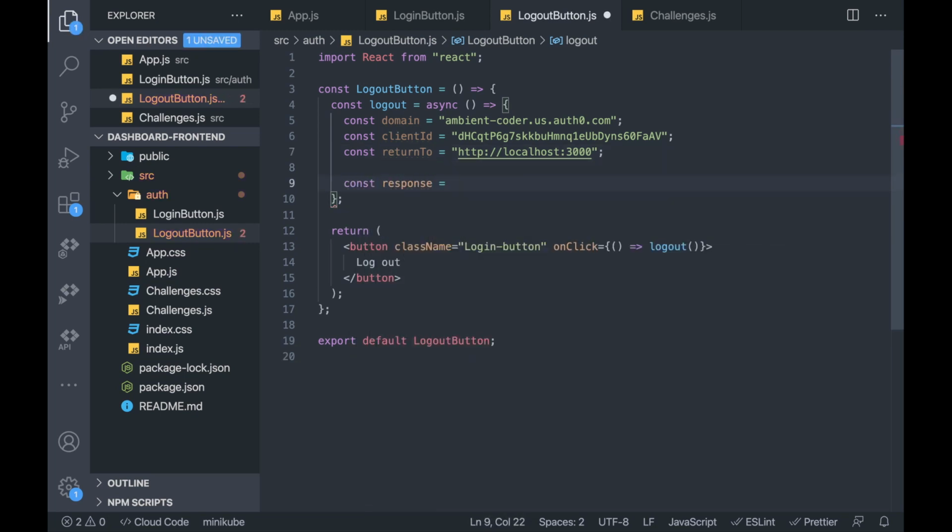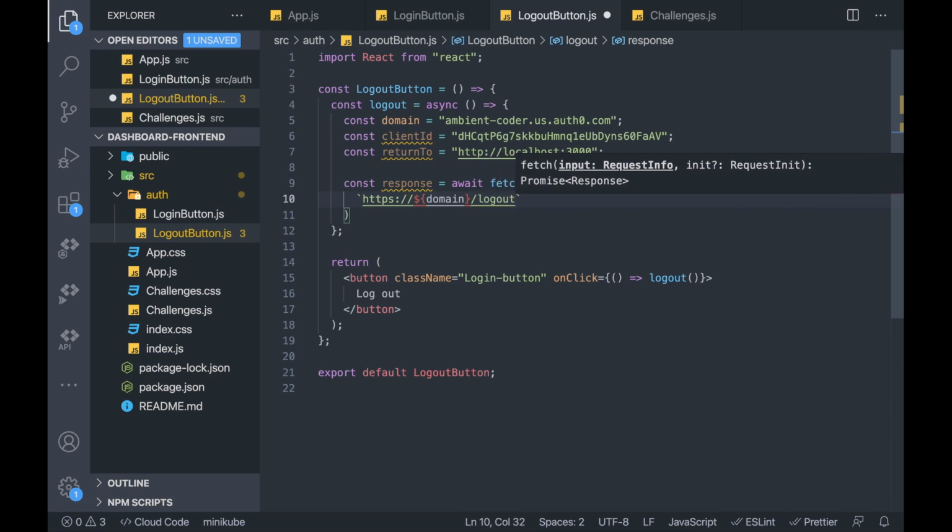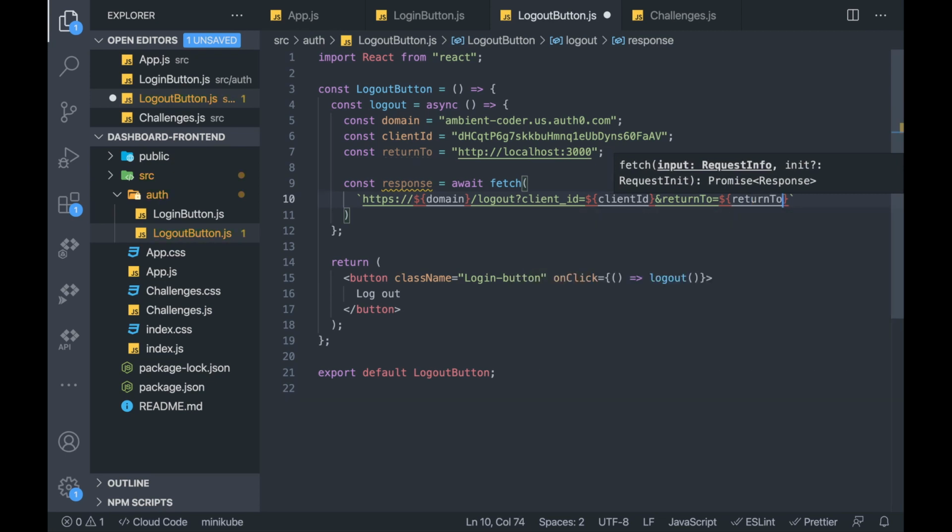So let's do response, fetch. This is gonna be an await. So fetch, and then we can call the endpoint, which is HTTPS, and again it's our domain followed by logout, and we pass in our client ID equals our client ID and our returnTo, which equals the returnTo that we just configured.